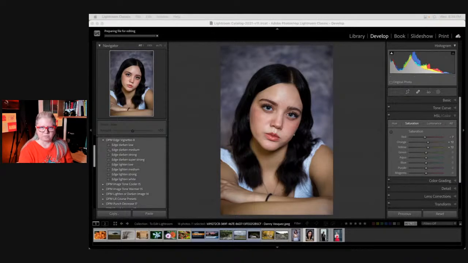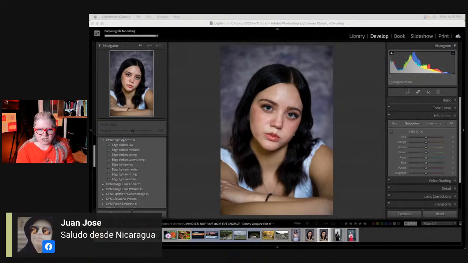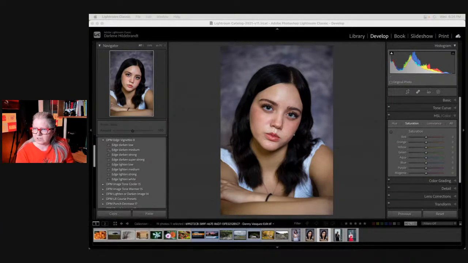So let me get Luminar opened. It's thinking about it. And let's see if there's any questions over here. Any questions that I've missed, Rob? Or are you guys just chatting about all kinds of stuff? Hey, Juan Jose, bienvenidos, amigo. And looks like you're talking about Star Trek and Wizard of Oz. Have I missed anything? I'm good.